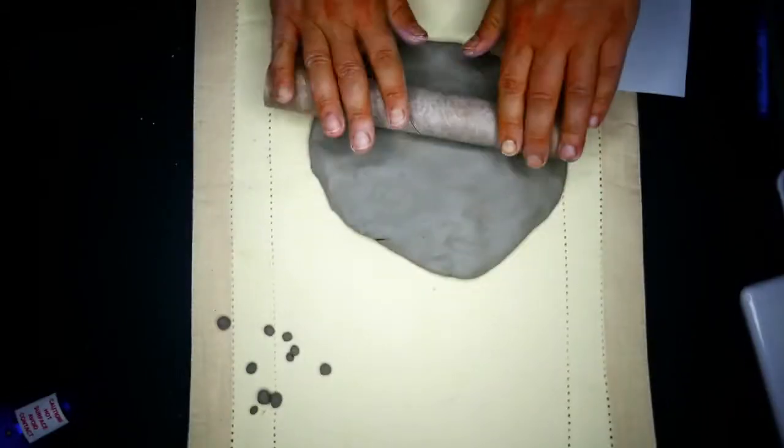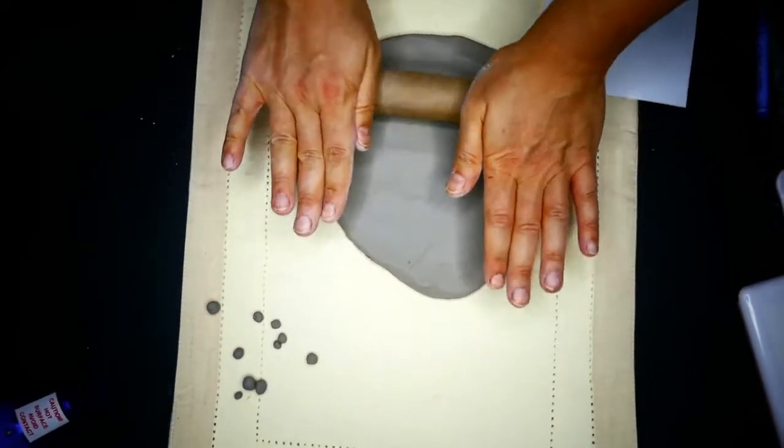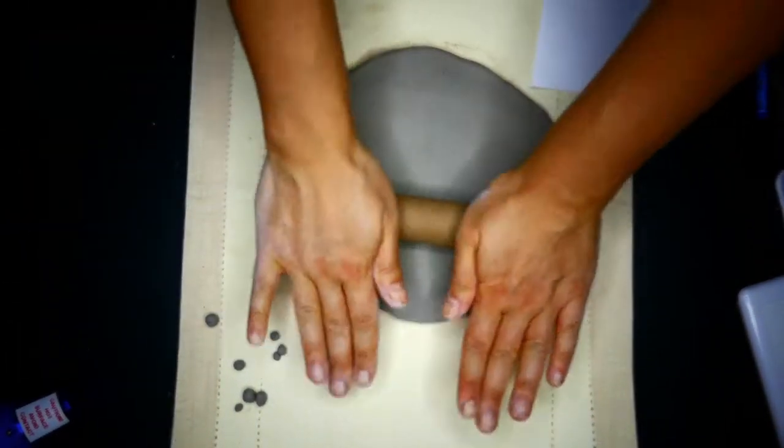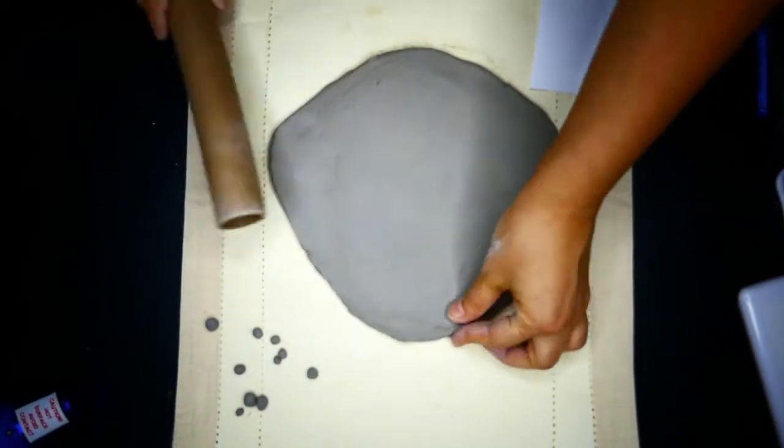I'll use this little guy right here, just to smooth it out a bit. And I want this to be about 1/4 of an inch thick or so. We don't want it too thin so that it's not weak. We also want it to be easy to manage and handle. Go ahead and just lift this, flip it over, do a little more here. And now I'm going to add some textures.